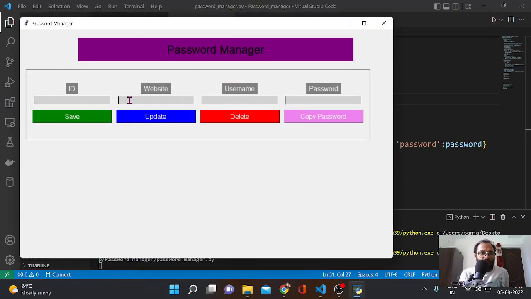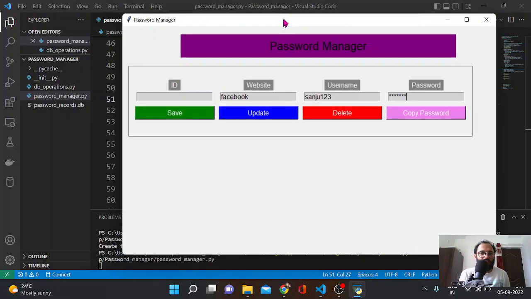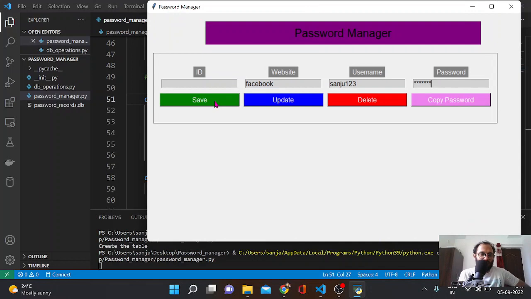I don't need to pass id. Okay, id is an auto increment field, so let us give some name here like Facebook, username suppose Sanju 123, and password anything 12345 6 whatever. Okay, and let us call the save function here, save.